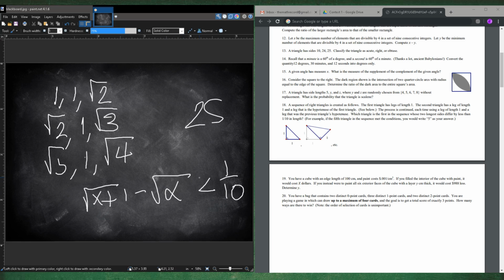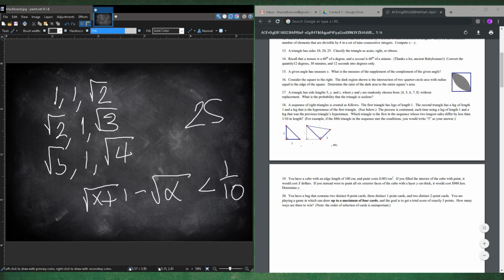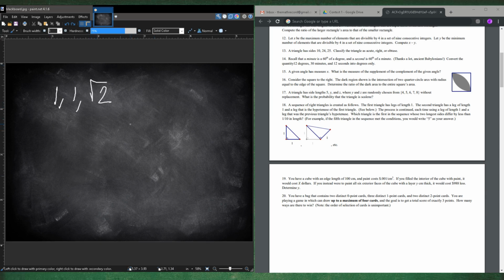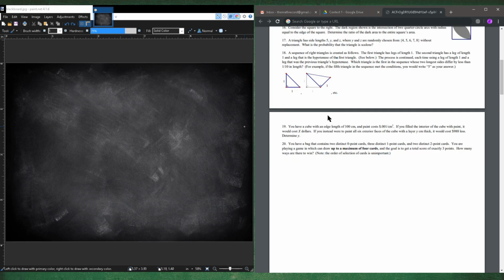That's what answers this question: which triangle is the first in the sequence whose difference is that small? So it'll be 25. So it's a pretty cool question. You just have to list them out. Don't simplify it like how I did with square root 4. So far, this would be the hardest question, I guess, but it's also really easy if you just think about it. But it's also one of the more interesting ones.